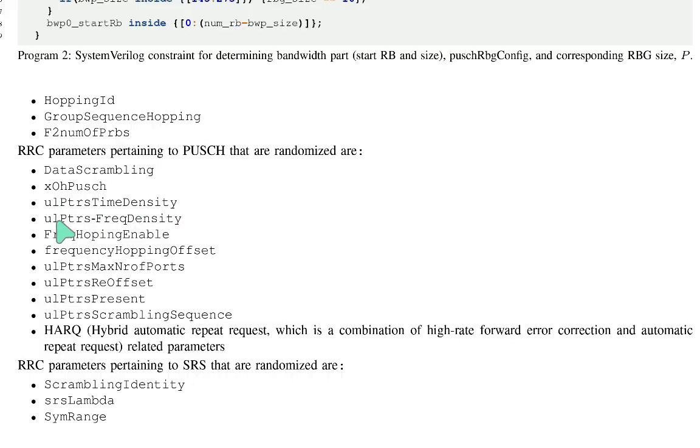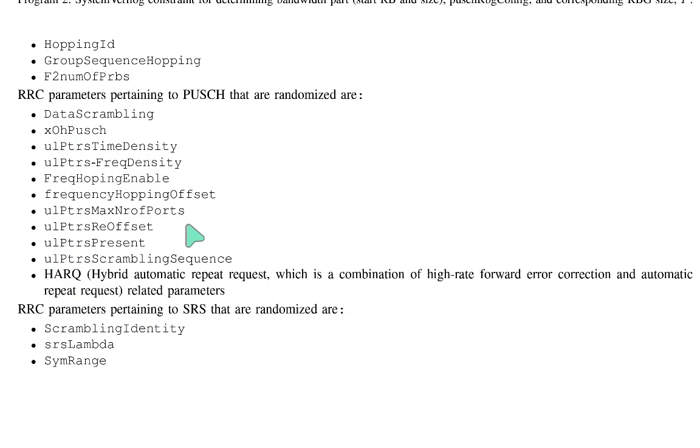UL PTRS and related parameters, including the UL PTRS time density, UL PTRS frequency density, frequency hopping enable, frequency hopping offset, the UL PTRS max number of ports, the PTRS early offset, and also the PTRS scrambling sequence.